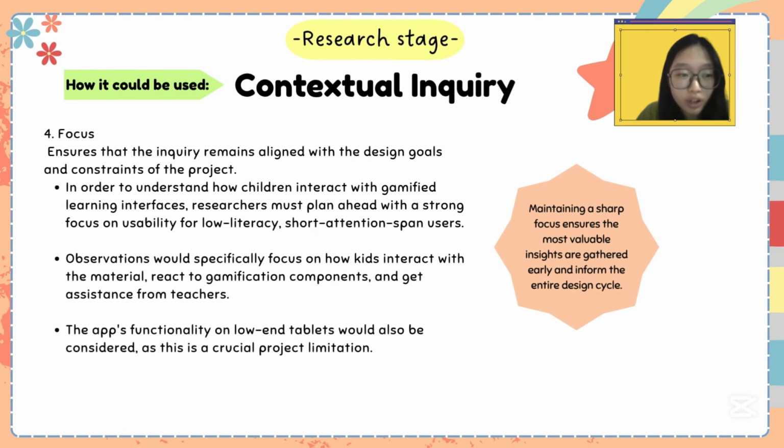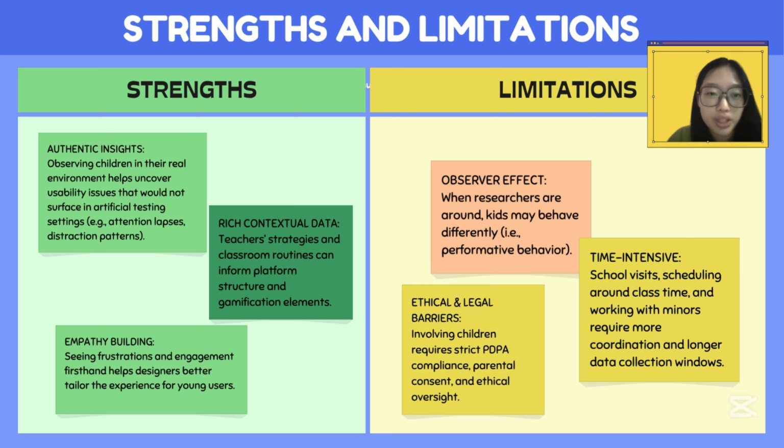And the next principle is focus. It ensures that the inquiry remains in line with the design goals and constraints of the project. In order to understand how children interact with the gamified learning interface, researchers must plan ahead with a strong focus on usability for low-literacy and short-attention-span users. Observation would specifically focus on how kids interact with the material, react to gamification components, and get assistance from the teachers. The functionality on low-end tablets would also be considered. Maintaining a sharp focus ensures the most valuable insights are gathered early and inform the entire design cycle.